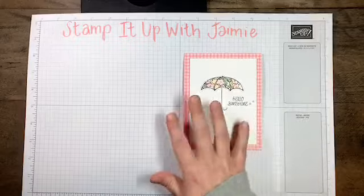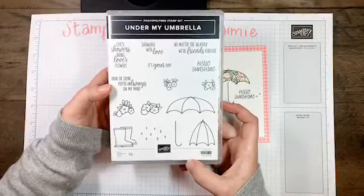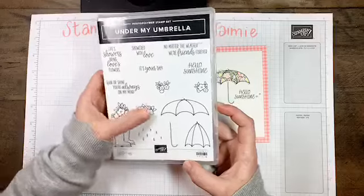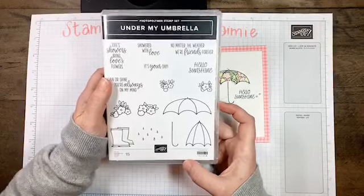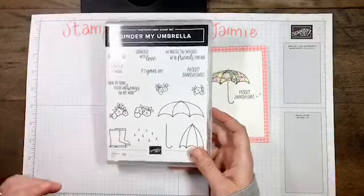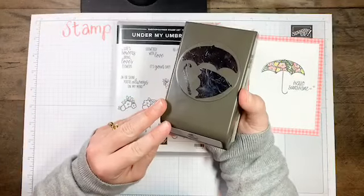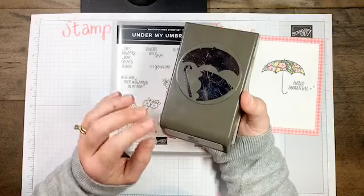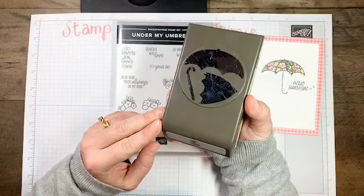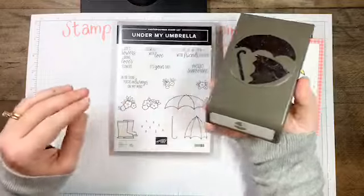So let me just show you what we're working with here tonight. The stamp set that I'm using is called Under My Umbrella. It is from the 2020 January to June mini catalog. It does go live this Friday, January the 3rd. It's really super cute. What's great about it is it pairs with a punch. So punches are great because they can be used by people that are just starting out, people that have been crafting a long time. They're great for assembly, lining up a whole bunch of cards to work on. They're very user-friendly. And it does coordinate.